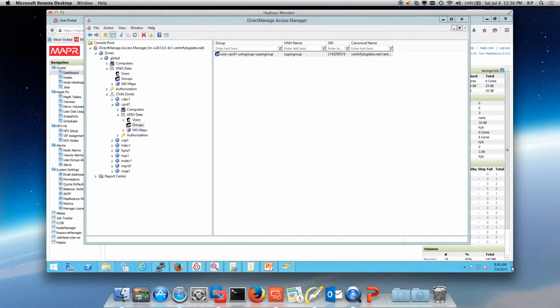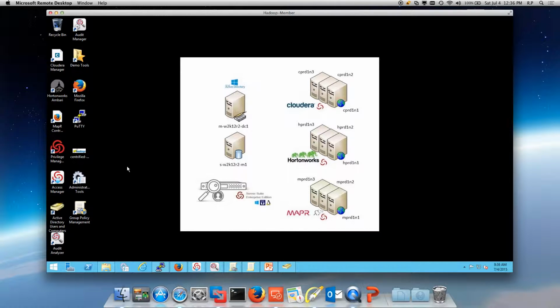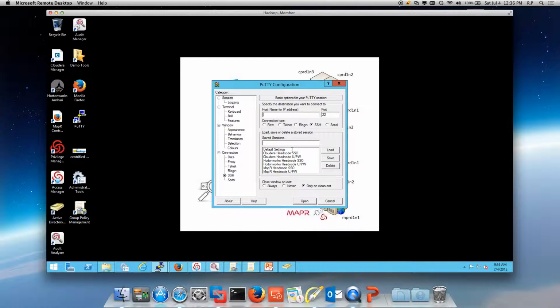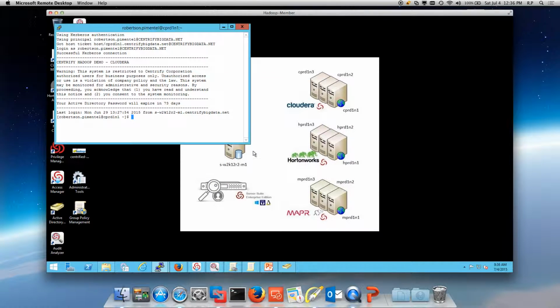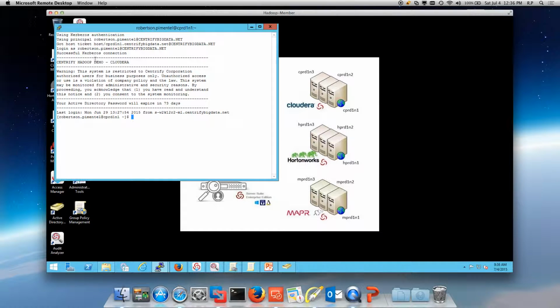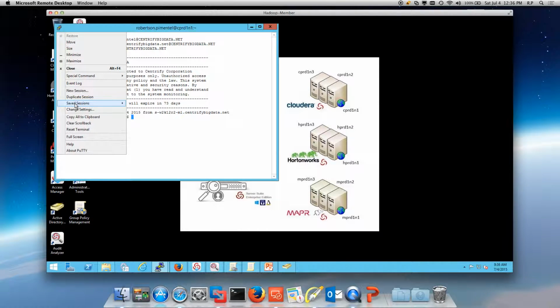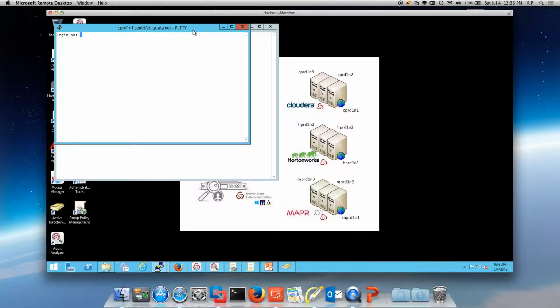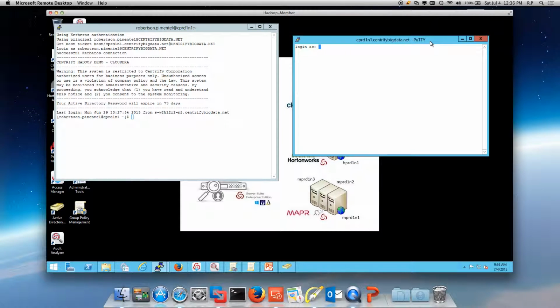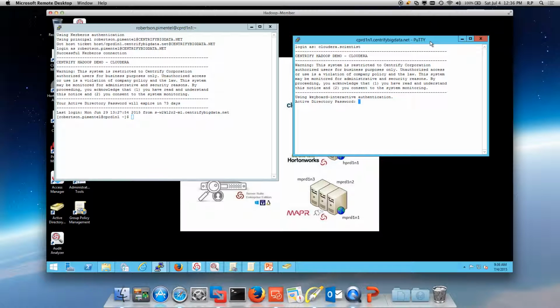The other capability that we provide is the ability to use Unix frameworks. So let's say I wanted to access my Cloudera head node here. I can do so by using SSO, right? Or I can have a different user just authenticate normally. So in here, if I want to log in as Cloudera Scientist, I'll be able to log in as long as I know the password, and this user will have the ability to log in.